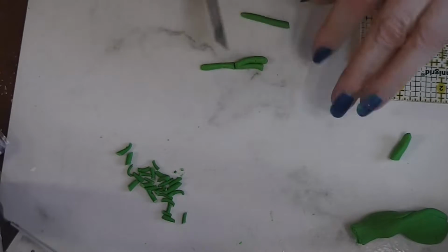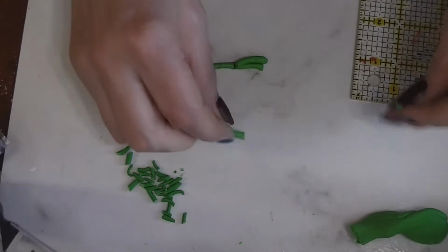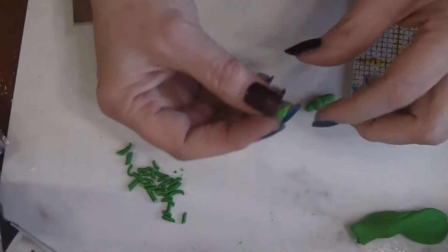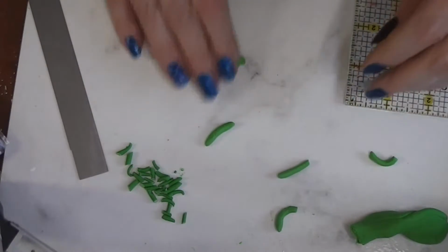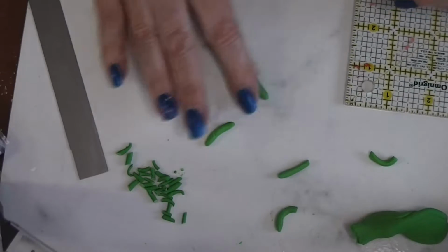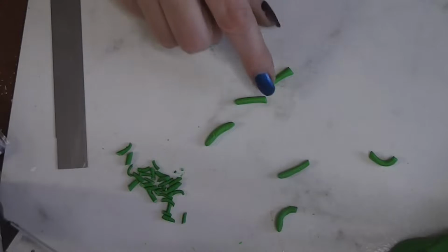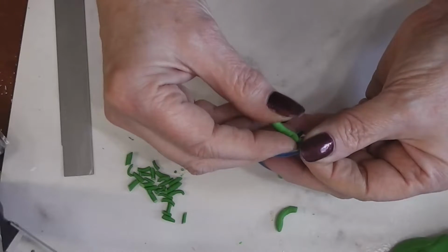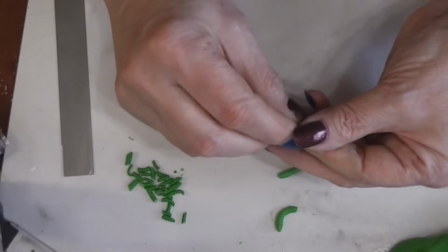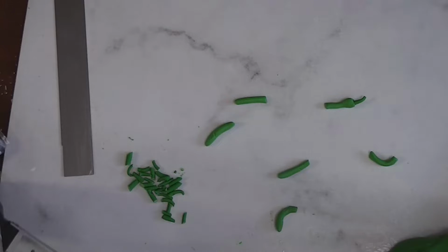They don't have to be exact. In fact, you look at the peppers at the grocery store, the farmer's market, or on the plant or whatever, they're going to be different sizes. And that's fine. That's kind of what we're after here. A little smaller. All right. Now, I'm going to start by taking one of these. And they got a little fat, but that's okay because yours can be. And we need a little bit of TLS out here, actually, now that I know it's going to go in there.